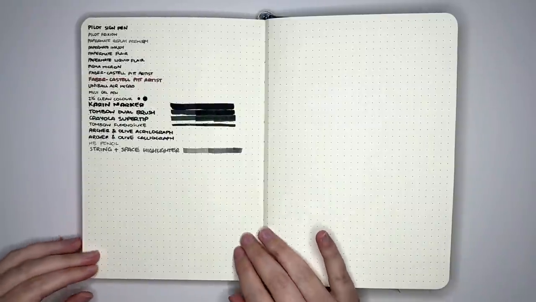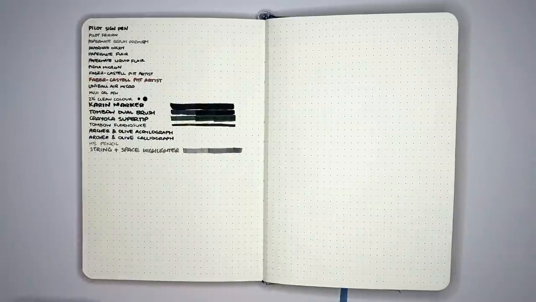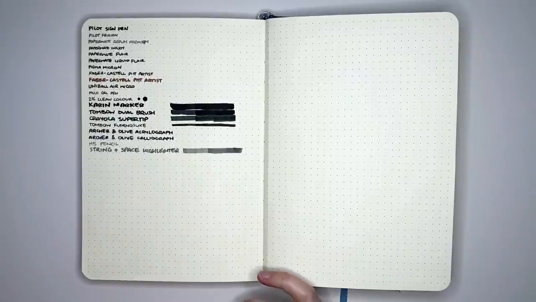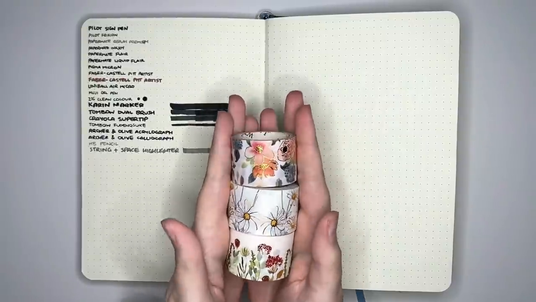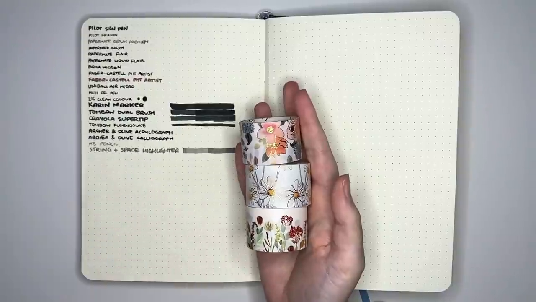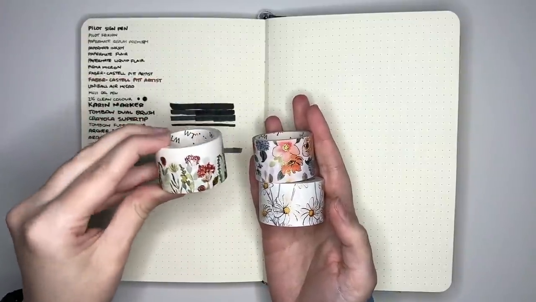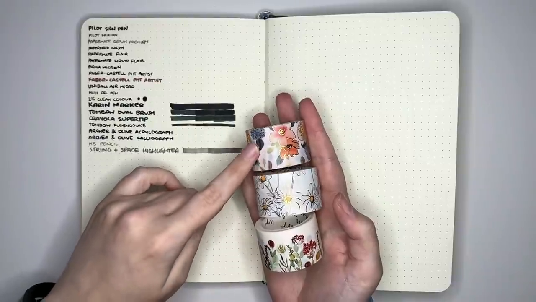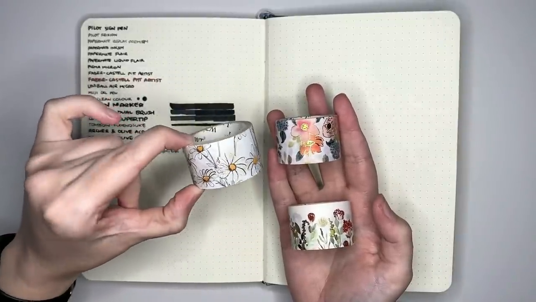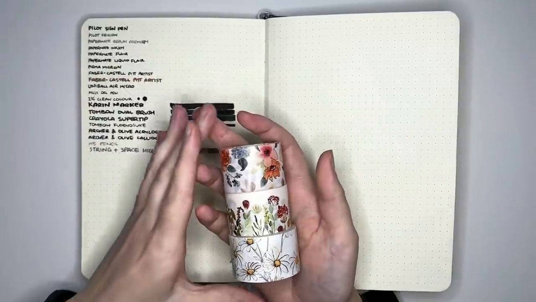Now, one of the claims that we had on our website is that our pages were great for applying washi tapes. I'm not really too sure what that means, if I'm completely honest, but I'm going to try and stick a couple of washi tapes down here and then pull them up to see if our page rips. In terms of the washi tapes that actually came with this journal set. Sadly, I have given a couple of them away, but these three are the ones that I have left because they kind of spoke to me a bit more. This one very much reminds me of the front of the journal, that kind of design. This one's got some really pretty peachy colors and some gold foiling, and this one's just a simple daisy design, again with some gold foiling.